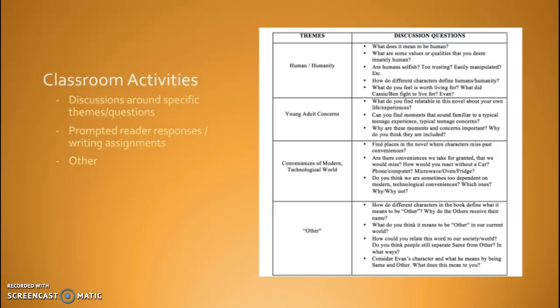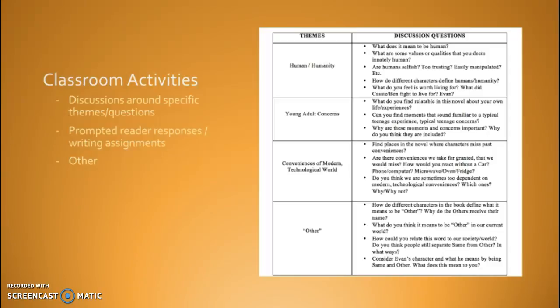Class discussions have always been one of my favorites. I like to open up the floor with a question and let the class really respond while I just more or less facilitate and stay in the background. I think it makes for students to be able to come up with their own really interesting ideas. So for my particular handout, I've provided discussion questions that go along with the themes I've picked out.